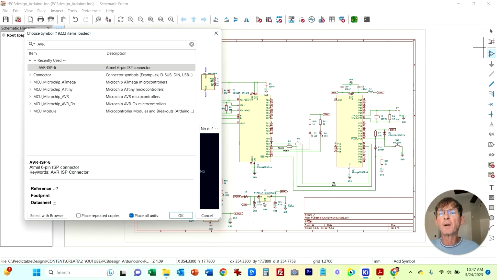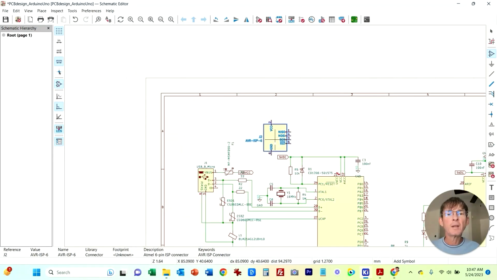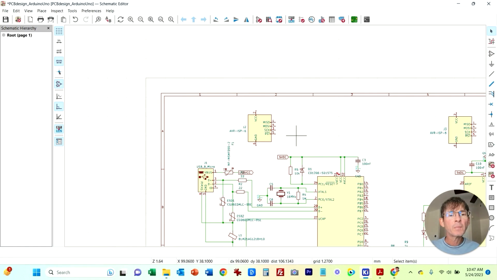It's the AVR, which is the microcontroller that we're using, ISP, so in-circuit serial programmer, and it's the 6-pin. So it's just the Atmel 6-pin ISP connector. We're going to select that, and I'll place one here, and then I'll place another one over here.